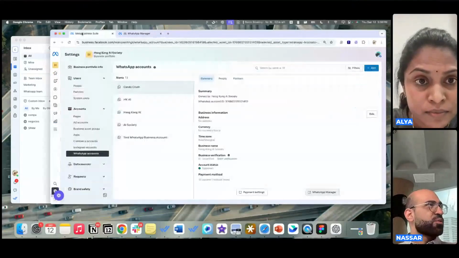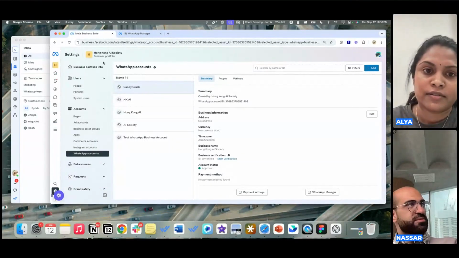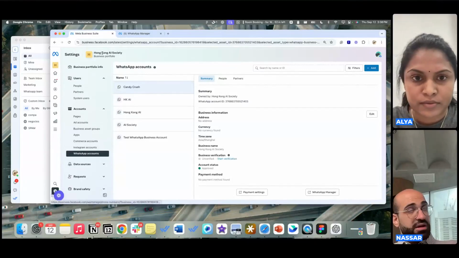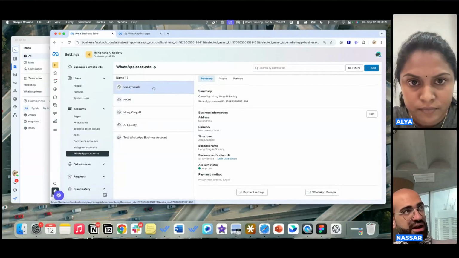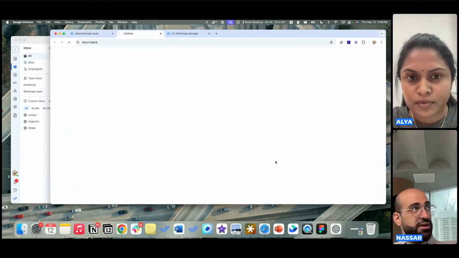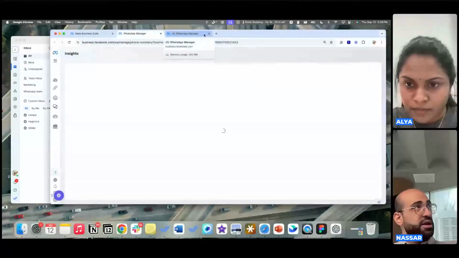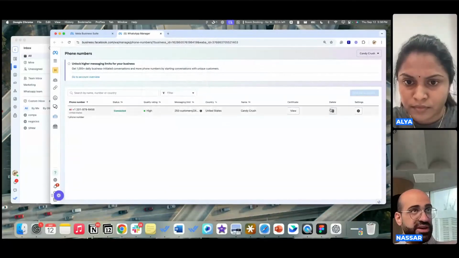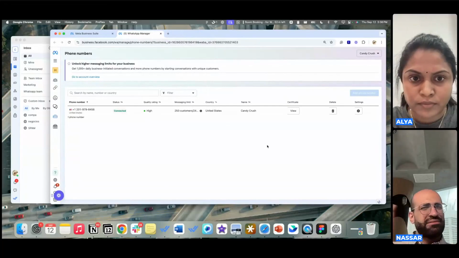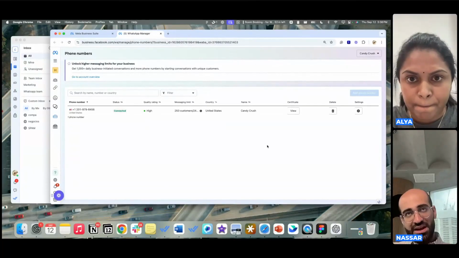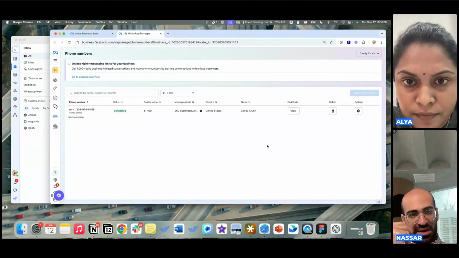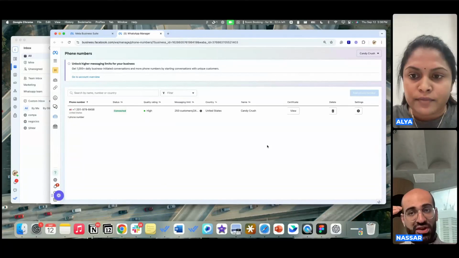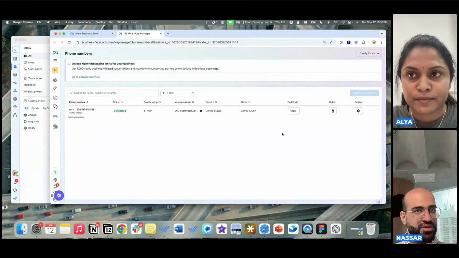So let me go back one step. Under business.facebook, when you select the Meta business portfolio that is the unintended one, you can go and see your WhatsApp accounts and then which phone number you've created. You go to the WABA, you go to WhatsApp Manager, right? And then after that, you can just go ahead and delete the phone number from here. You can wait for maybe, just to be safe, 10, 15 minutes, right? Then when you connect on Respond.io, you make sure you select the right Meta business portfolio. Either create a new WABA under the new Meta business portfolio or select the existing ones. And then you can use the phone number again. Hope this clarifies.